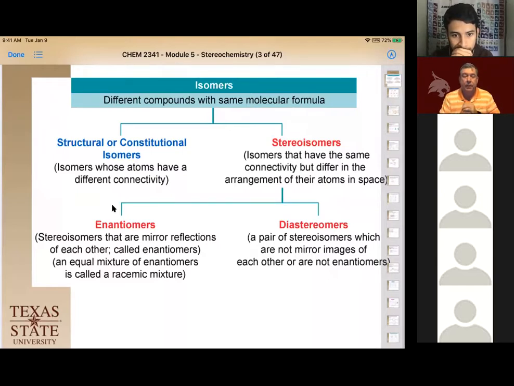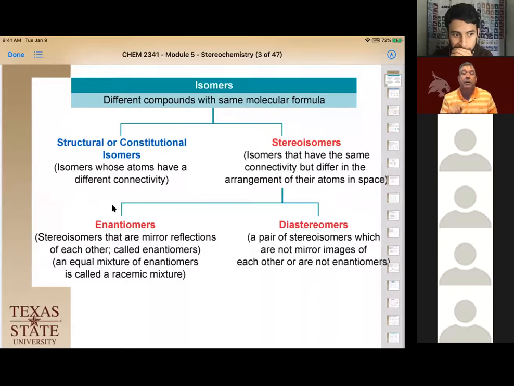An enantiomer is a pair of compounds that look exactly the same if you look at them in the mirror. But when you try to overlap them, put them on top of each other, 2 of the atoms don't match up, okay? So exactly the same in a mirror, but when you try to line them up, they don't match up, okay? That's what we call enantiomers, and there's always 2 of them, okay?